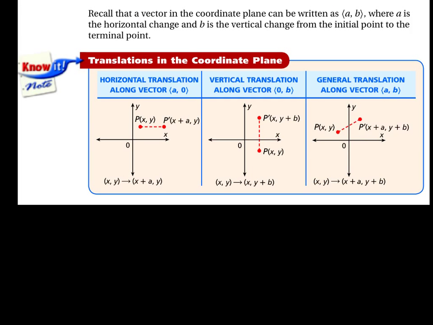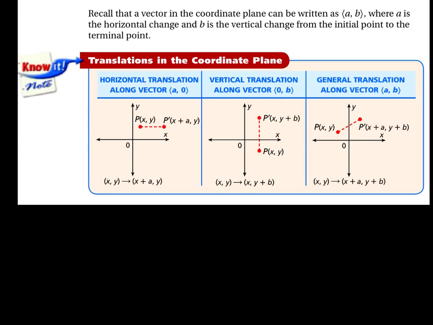Alright, so you may say to yourself, well, that's kind of weird. Why can't I just slide it right and slide it up, or slide it down and slide it left? You are going to do that. So we've made a little chart here. And there's something that you probably don't know, but it's right here at the top. So if you don't know this, make note of this.